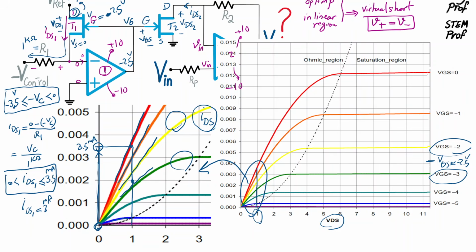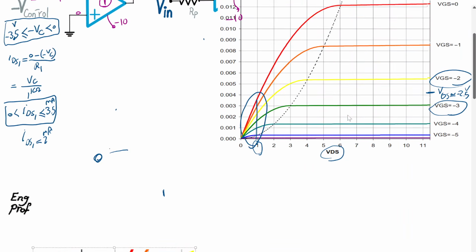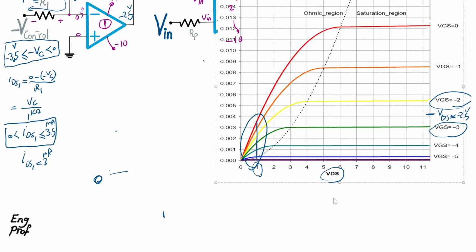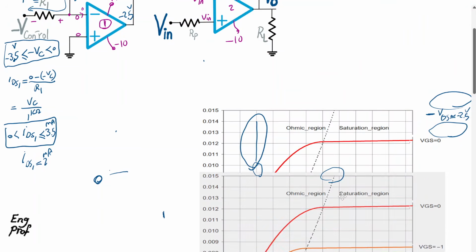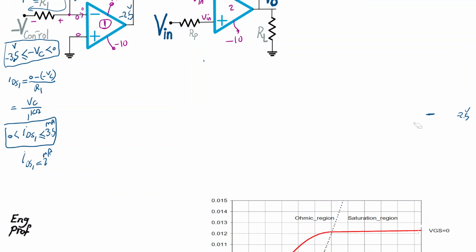Okay, so with that in mind, we can now proceed with the calculation quickly. I'm going to remove these curves now that we understand how things are operating. So I'm going to remove this ID versus VDS curve, and I'm going to continue with my calculations. It's a quick calculation now that we understand how the circuit is working.